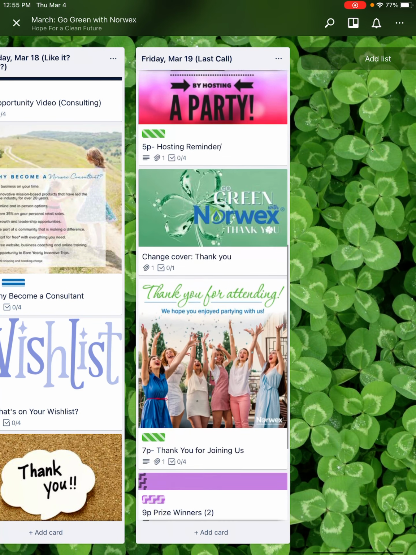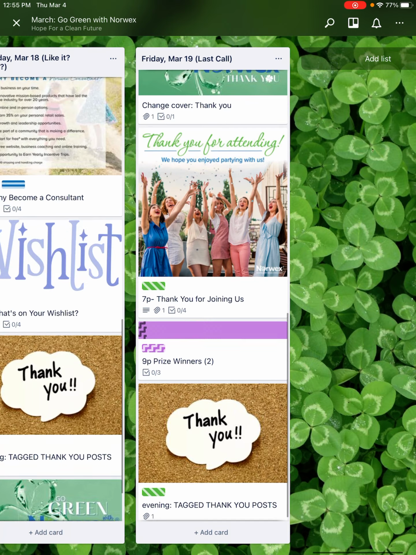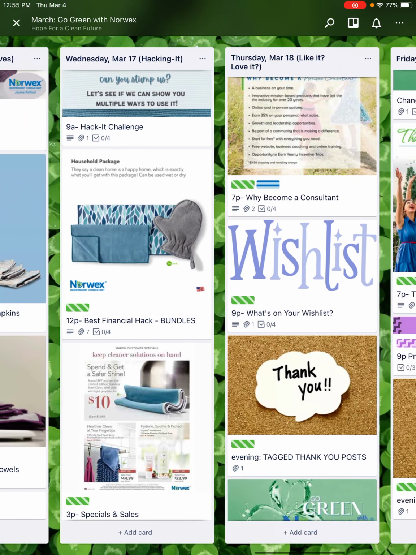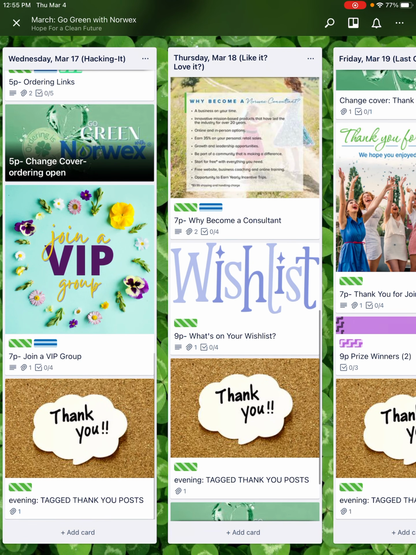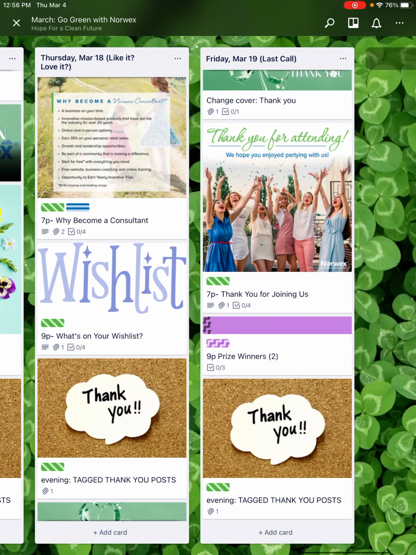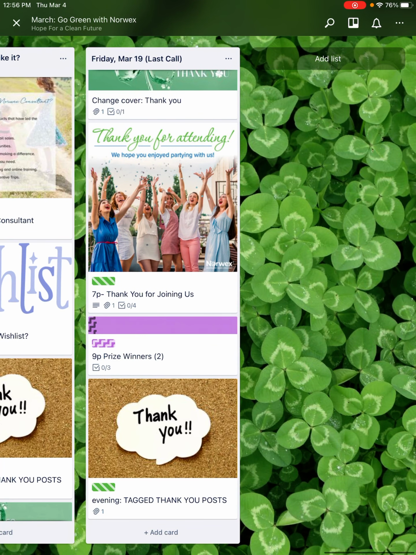Cloth care and thank yous, and at the bottom, once we open, you'll see these thank yous. These are reminders at your convenience to go in, make a post, add a little graphic, whatever graphic you want. There's tons out there to thank your guests for either an order or a booking or something like that, and then post it. So that's just a reminder to daily thank the people who are ordering.